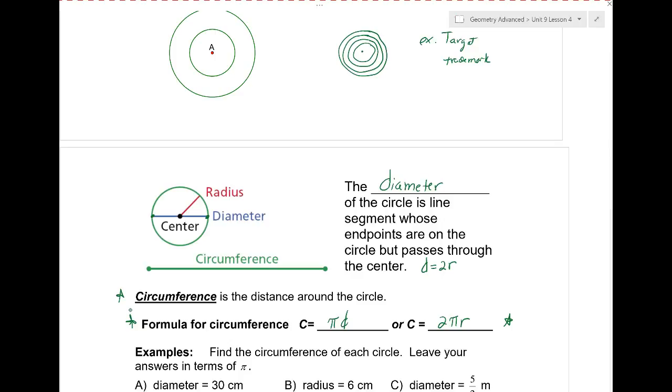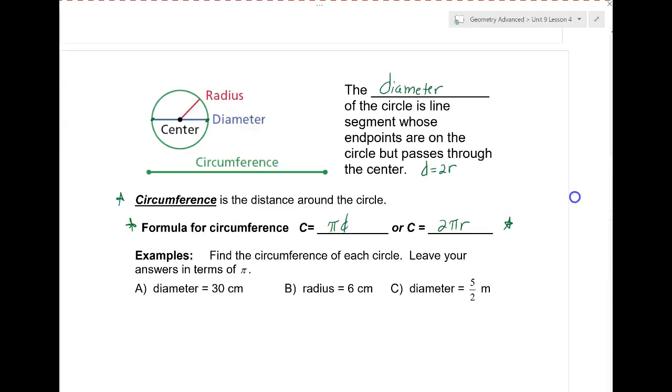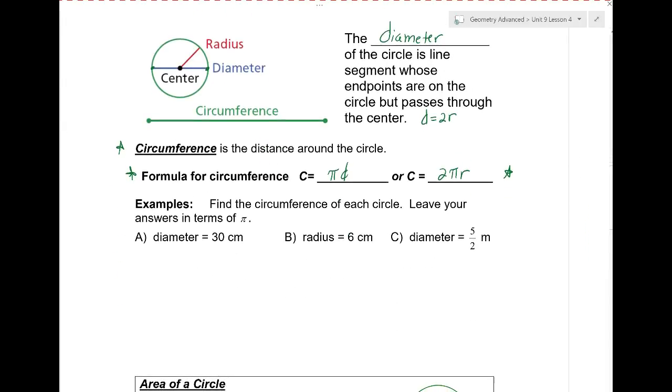Okay, now I just went through a lot of the basic definitions for circles, so if you're not sure about it, come talk to me. I'm sure most of you have done enough with circles before. This is old hat. But here's some things about circles. We're going to do the circumference and area of circles. Here's the thing. You have to do circumference and area of circles exactly the same way we've done area, where you write down your formula first.